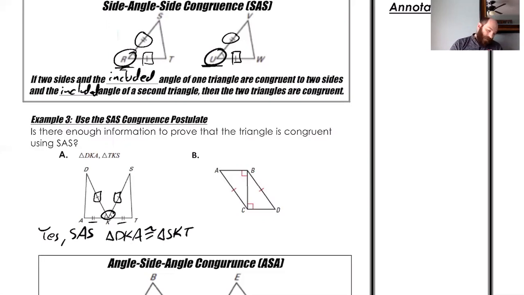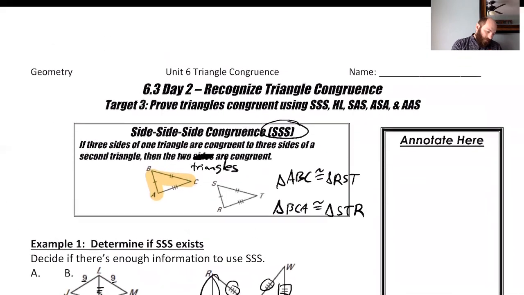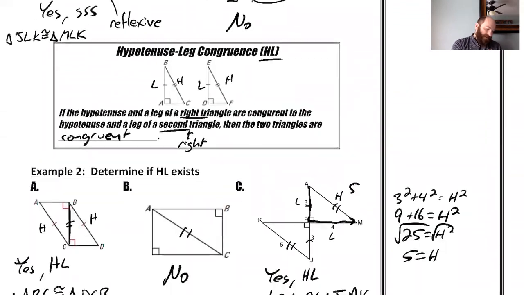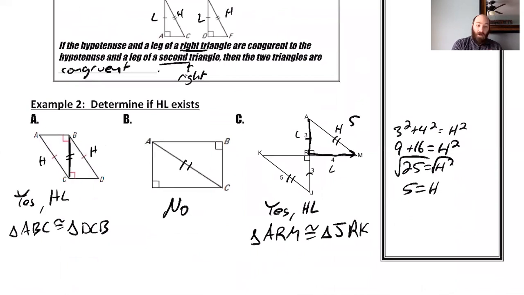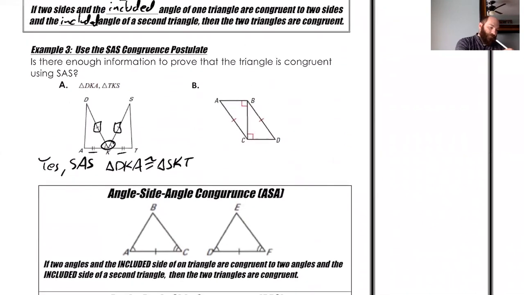Okay, part B. Now I have a right triangle. I have 2 right triangles here. I want to tie this back into our side angle side because this is actually a really good diagram. When I look back earlier, where'd it go? Yeah, this is the exact same diagram as example 2A here. But I'm going to modify this a little bit because I want to demonstrate something with our right triangles. So instead of having congruent sides here, get rid of those. Instead, I'm going to do this.